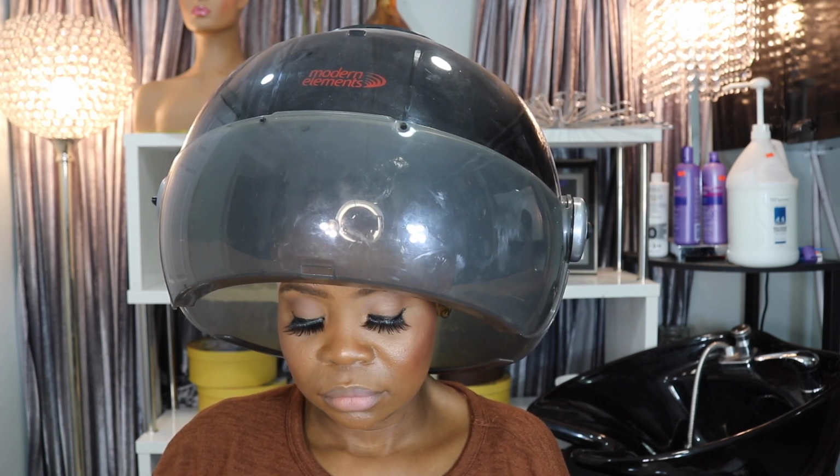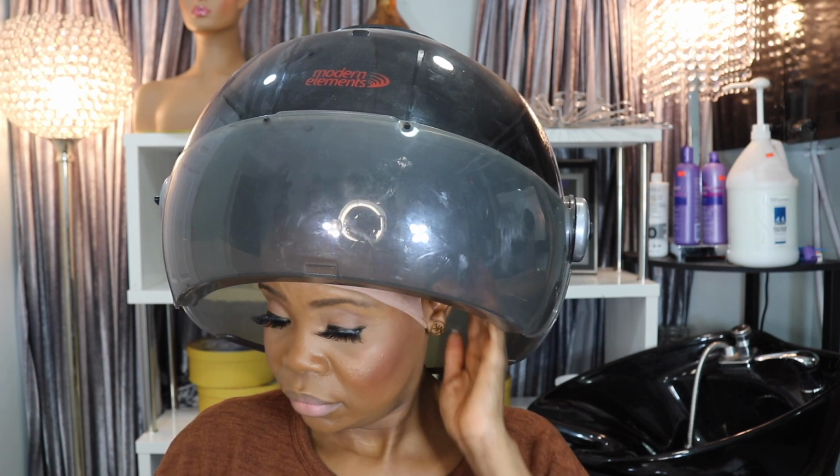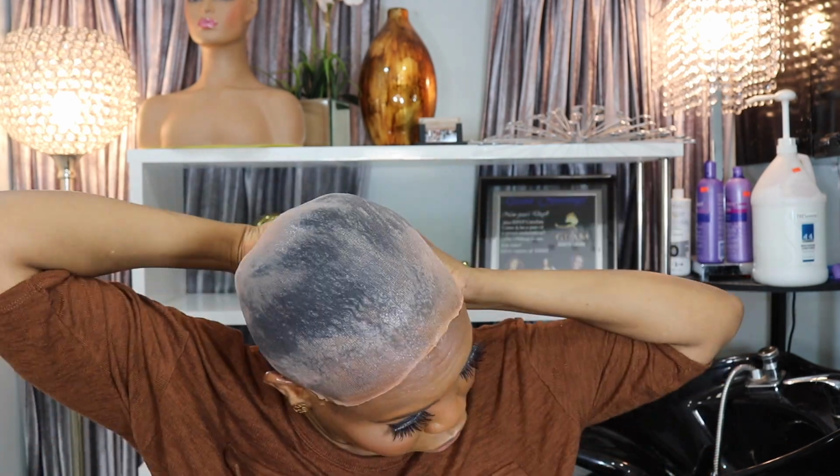It will take you some time. But I did go ahead and sit under the hair dryer that I use for my clients. I sat under it for about 15 minutes to get the entire rubber shield bond dry completely. You do need this protective shield to dry completely in order to start the process of applying the glue. Once the protective shield was dry completely, I took my pair of scissors and cut off all the extra stockings in the front that I did not need.